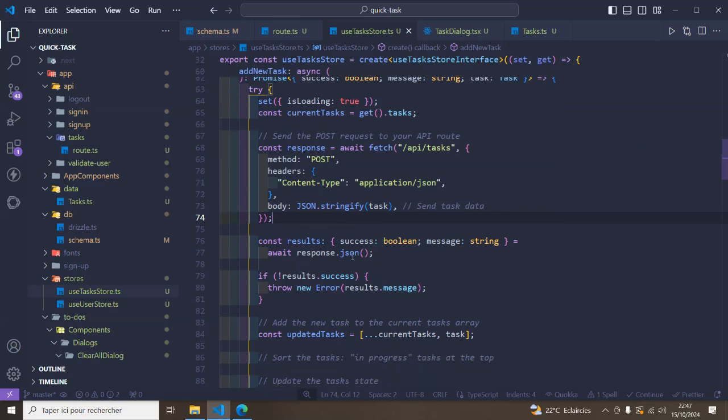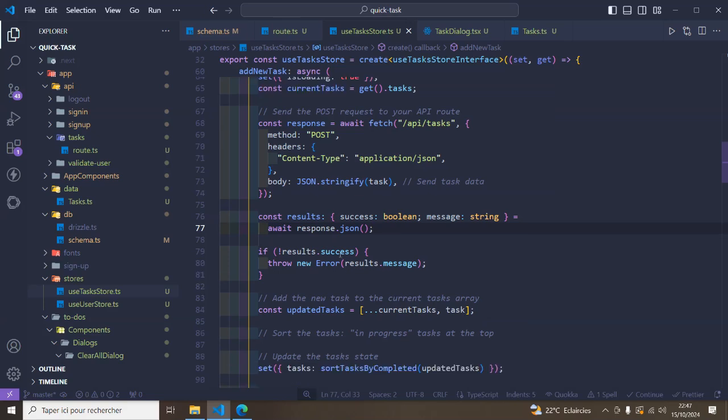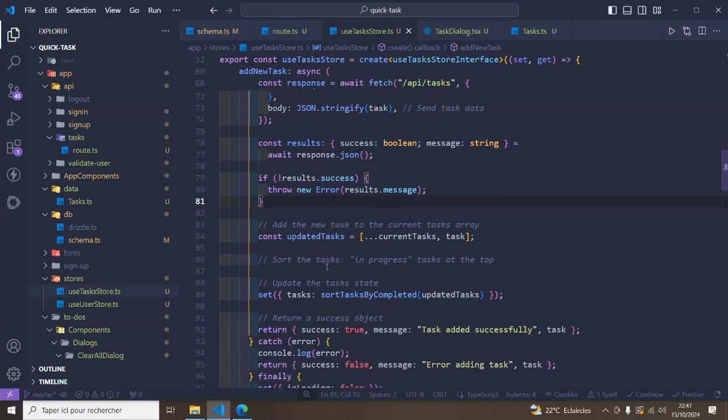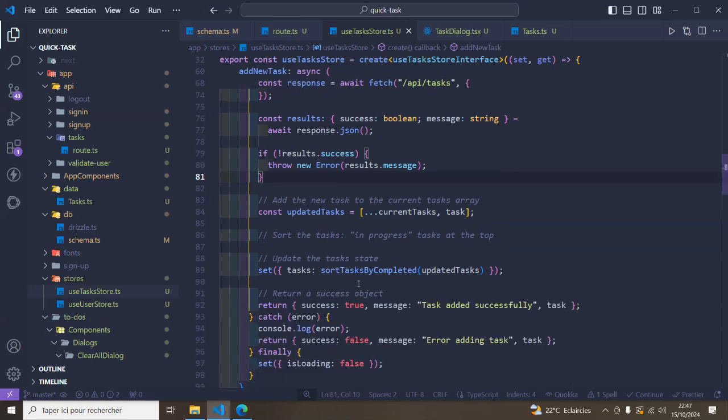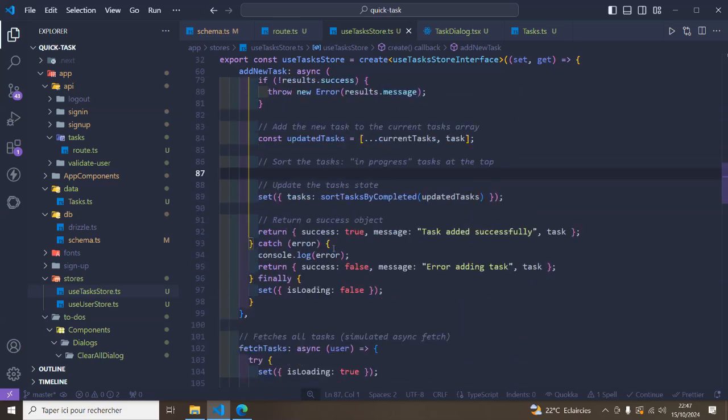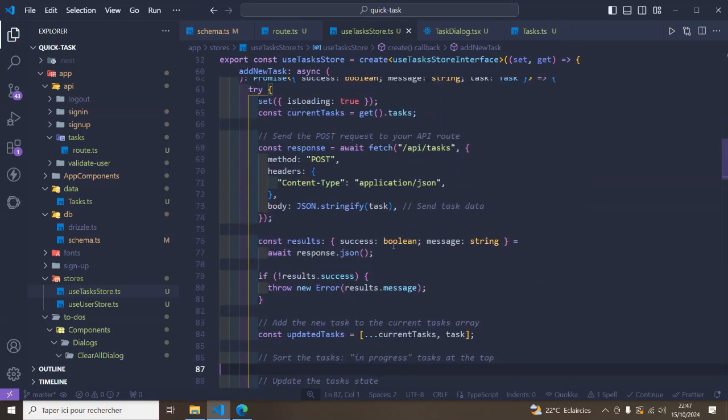And we're waiting for the server to get a response back. If the result's success is false, we're going to throw an error. Otherwise, we are going to update the tasks. So this is basically how we can do this.